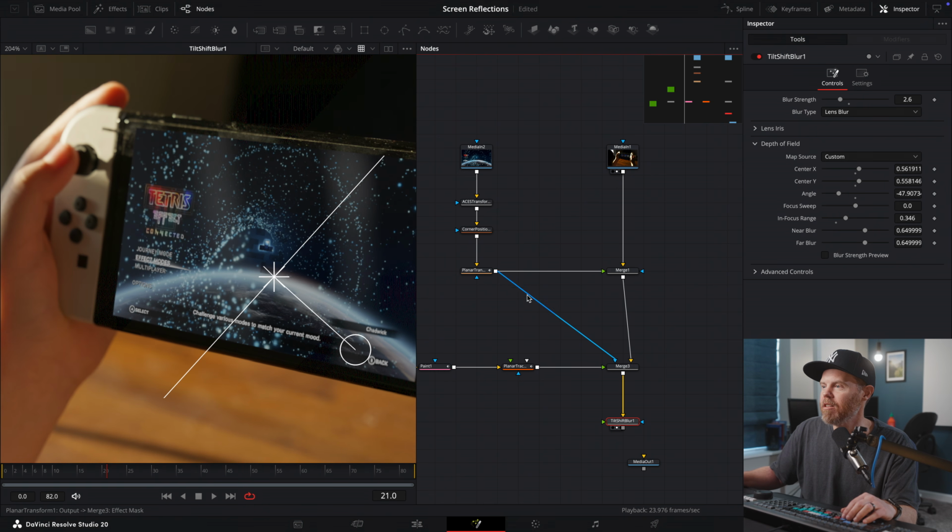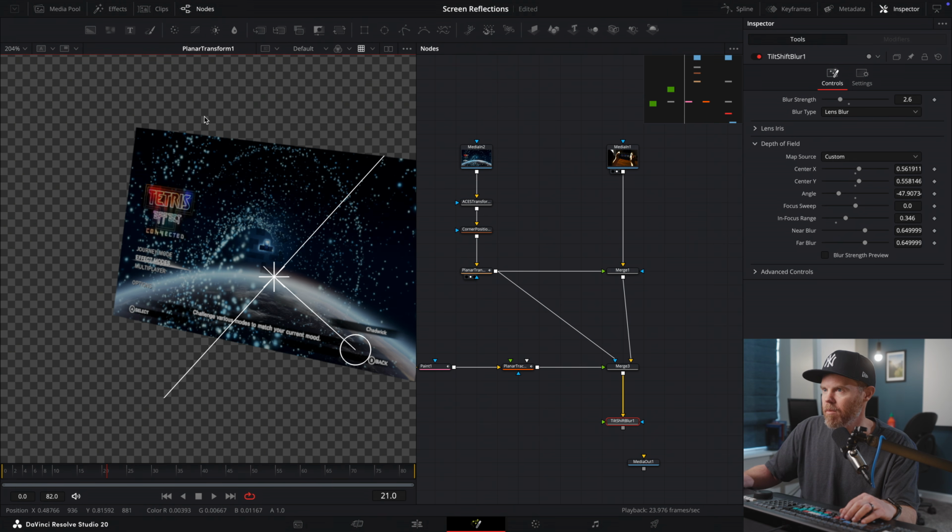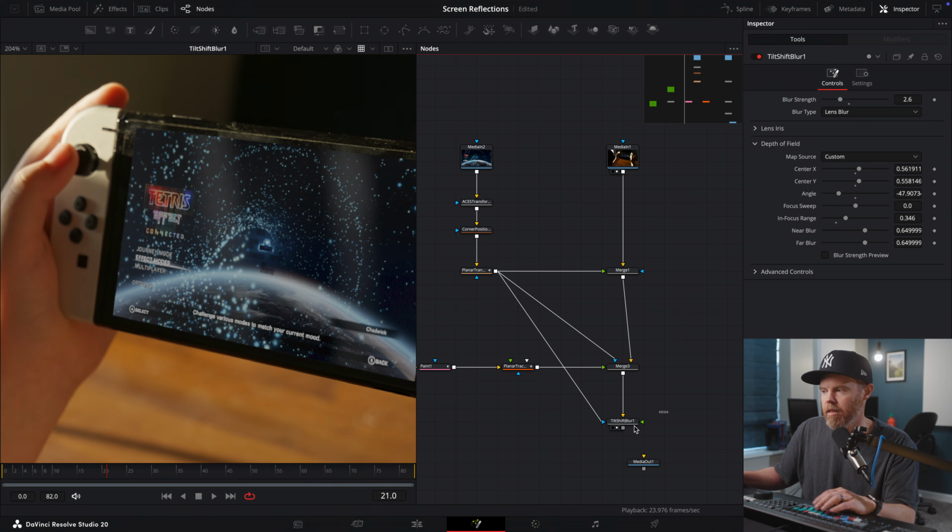Just like we took a look at just using the alpha channel from here, we'll do the same thing into the tilt shift blur. Just drag down into here. We'll say this is going to be our effect mask. And now when we added this, I'll turn this off and on with Command P. You can see I'm only adding it to the screen insert.